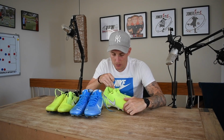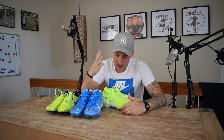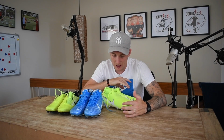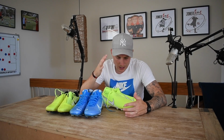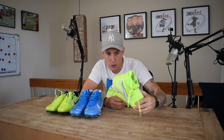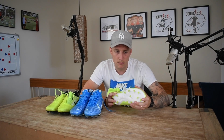So guys, in third, I'm not going to lie, it's been very hard to do this, but I'm going to go with the Visions, just because as a player, this is my preference. Although they are an incredible boot, great for midfielders. Soon as you put them on your feet, it's like you're not even wearing boots, they're that light. The feel of these are incredible, especially with the sock. I love the detail of the sock. I really love the detail at the bottom of the boots, and the look is absolutely brilliant. But for me, I'm going to put these in third.